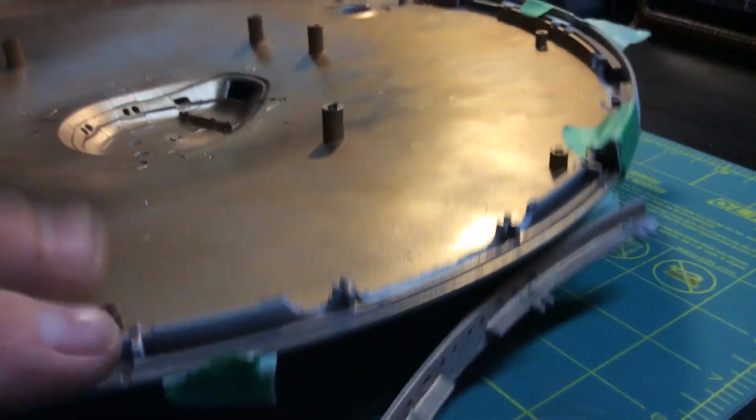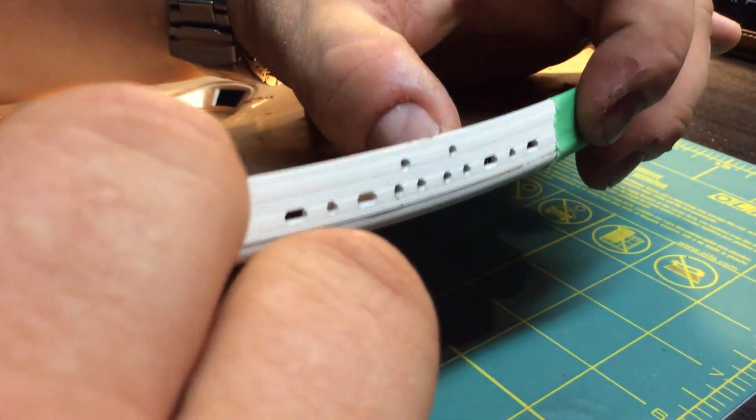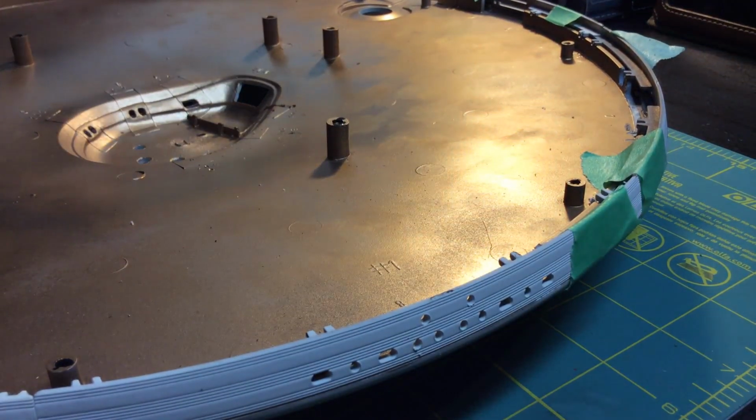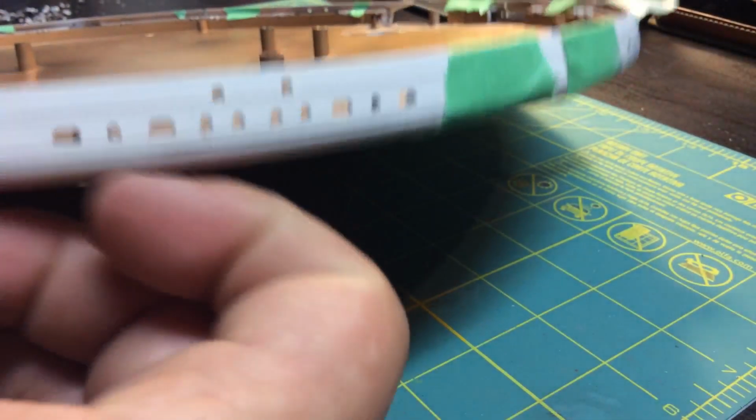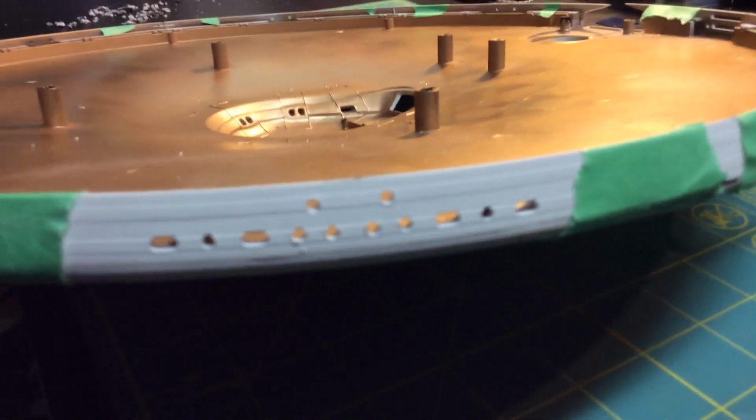Now, since this is all basically melted plastic, it's not powder. It's not going to get everywhere in your shop. It does fly sometimes, but all you usually get is a bunch of little melted plastic bits, which are fine. So now if we put this back up in position, you'll be able to see the final effect there.